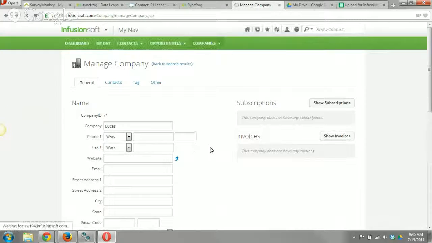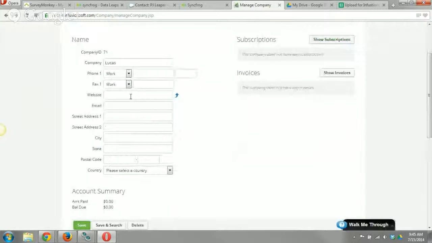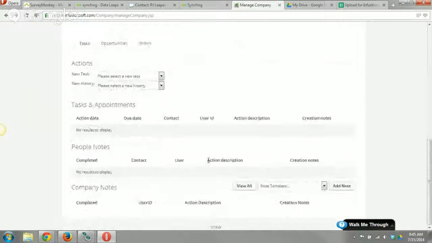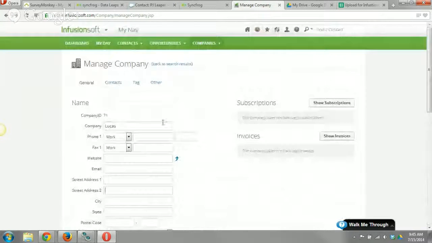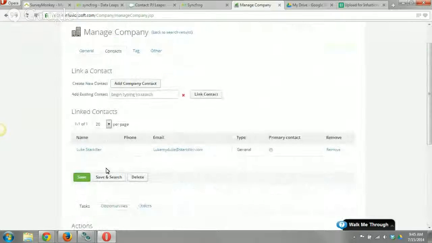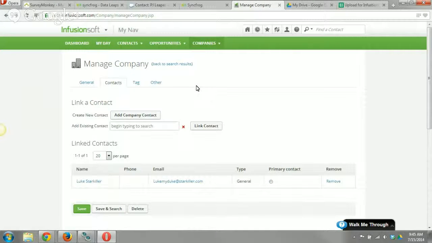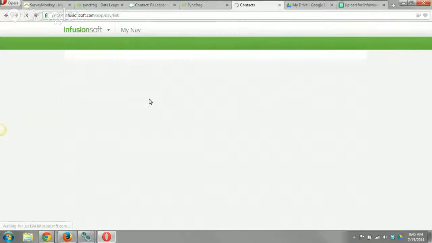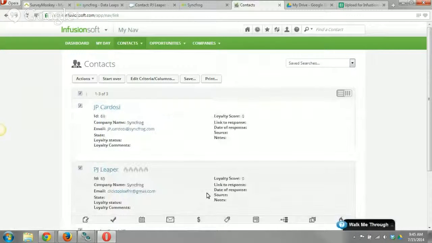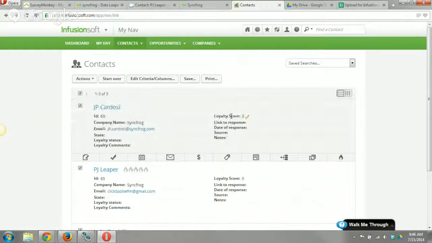We could use the company mapping to also provide the company website, the work phone number, their street address, all that good jazz. And then also any company notes if you wanted, and also have, again, a contact tied to it. So here's our contact that is linked. We can also make a primary contact by setting up our mapping. You'll also notice that inside of our contacts, we have a couple custom fields. So we actually have a NPS.